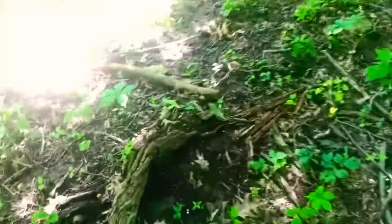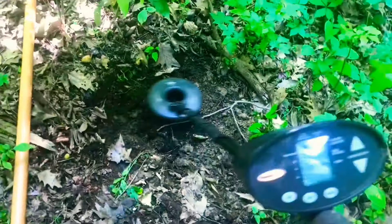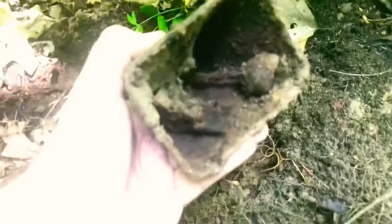I got a half decent signal over here and I started digging on it and stopped. I figured I'd get it on film in case it's something good. I don't have the nicest metal detector — it doesn't tell me the numbers or anything, but it's a mid-tone. That's it right here — it's a big piece of iron. Oh look at that, it's a cow bell, it still has the dinger in it. How about that? It's an awesome find. It still makes a little noise. Well that's pretty neat. I'm definitely going to take this with me.